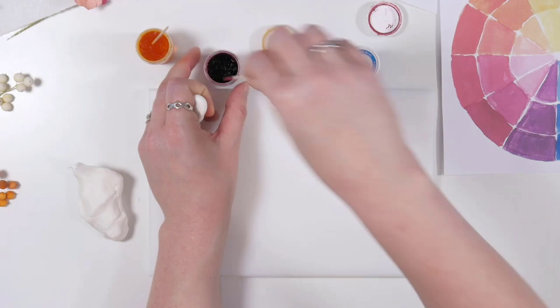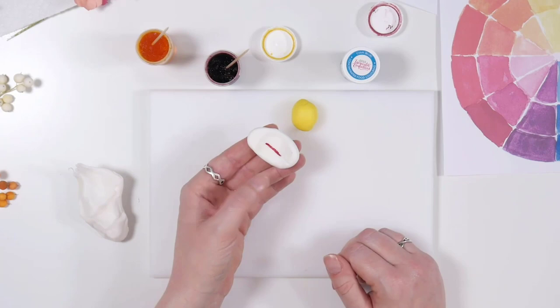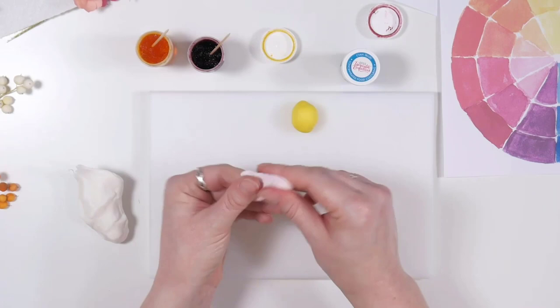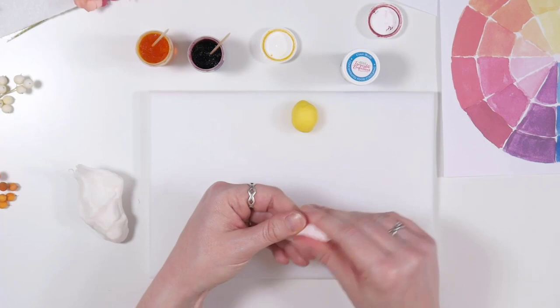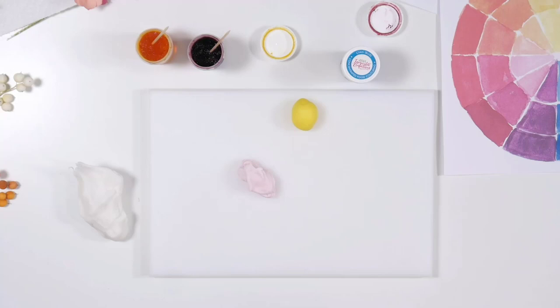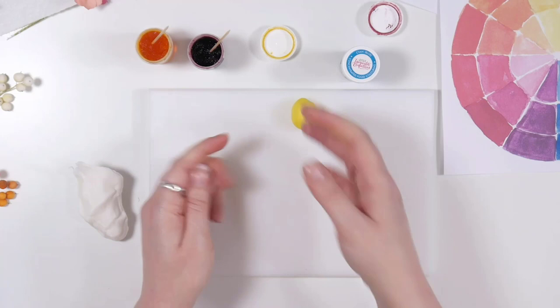If you're after pale colours, you just need the tiniest bit of food colouring. These are what we call gels or pastes. So you can see they're not liquid, they don't fall out of the pot or anything. So they're great for going into fondant, sugar paste, modelling paste, flour paste or gum paste, because they're not going to change the consistency of what you're doing. Hopefully you can see if I put that down on the white there, it has gone a pale pink, a nice pink. So you can see how little colour you actually need to add to start colouring your paste.